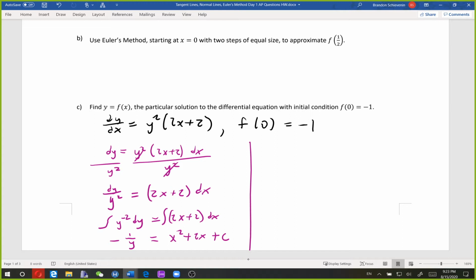Okay, before I can do that, I still haven't actually solved for y yet. So we don't have a general solution yet. Should look at both sides. Okay, I didn't need a natural log when I integrated, so I could take the natural log of both sides, but that wouldn't help me reduce this at all. So I would still have natural log of negative 1 over y.